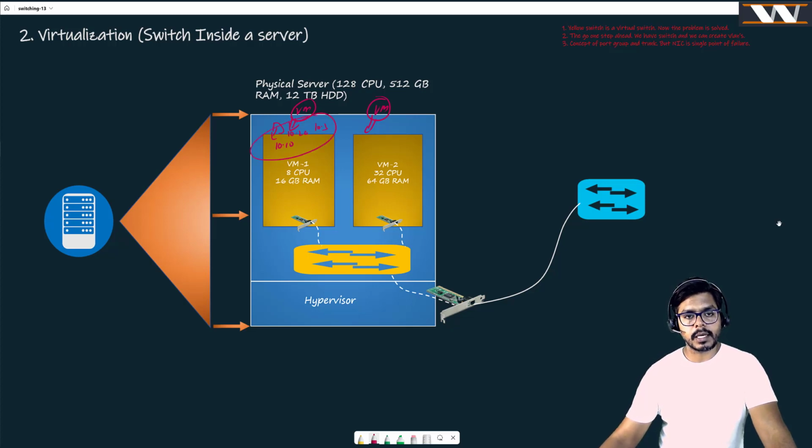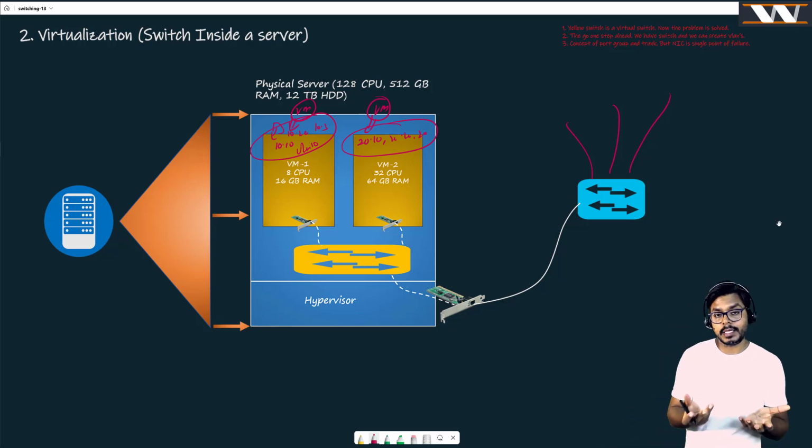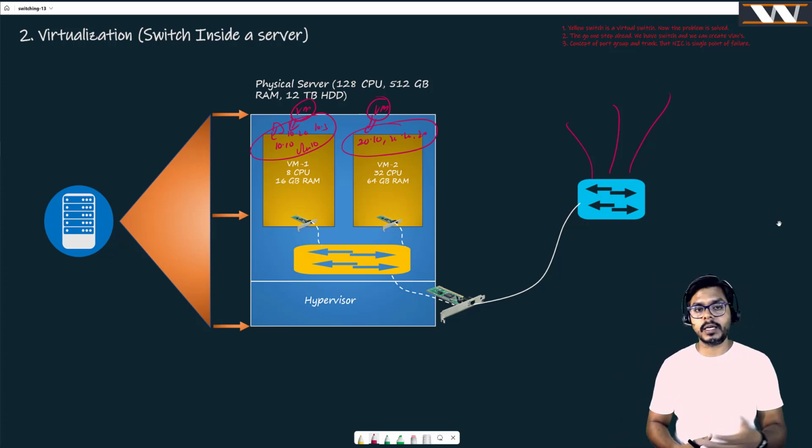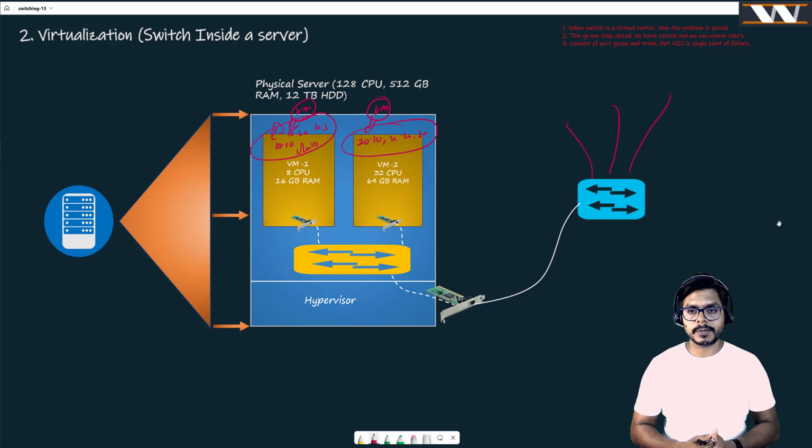Three machines are maybe in VLAN 10, and the other three machines have 20.10, 20.20 and 20.30 addresses, right? Same structure like marketing, sales, and engineering. Maybe these virtual machines belong to different groups.